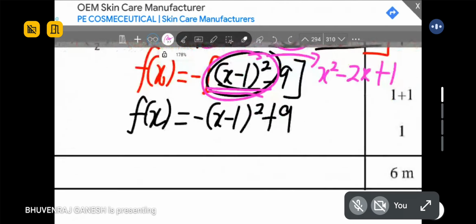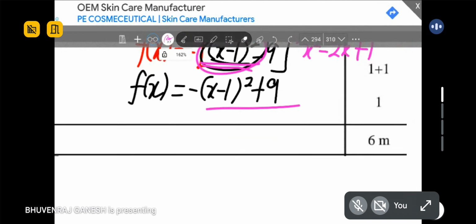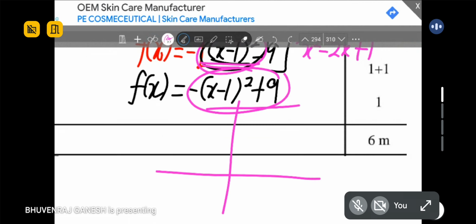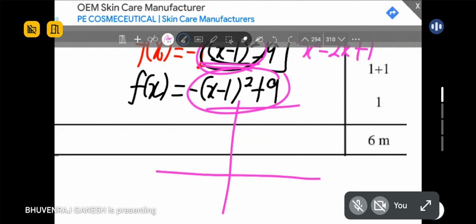Okay? Alright. So now, they want to reflect this guys in your y-axis. Dipantulkan ni kat paksi y. Okay, so you need to imagine guys, your graph. Bayangkan. So guys, can you all tell me, this graph, is it smile or cry? Senyum or masam? This graph. When you see the equation, you will know guys. Yes, it's cry, right? Okay, what is your maximum point guys? Can you all tell me from this graph? Apa titik maksimum?